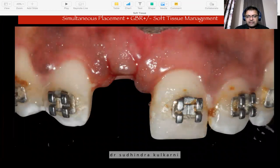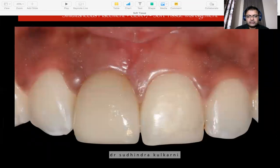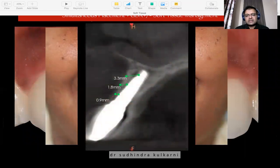When the patient comes back for uncovering 3 months down the line, what we see is this: temporize, and as you temporize, allow the tissues to heal down, and then you put your final restoration. You can see that even at the time of final restoration, you see two thin, fine scar lines, and I'm expecting that these would eventually settle down over some amount of time for the patient. What I'm happy with is the amount of bone that I have around this dental implant. I'm pretty sure that this would eventually hold up.